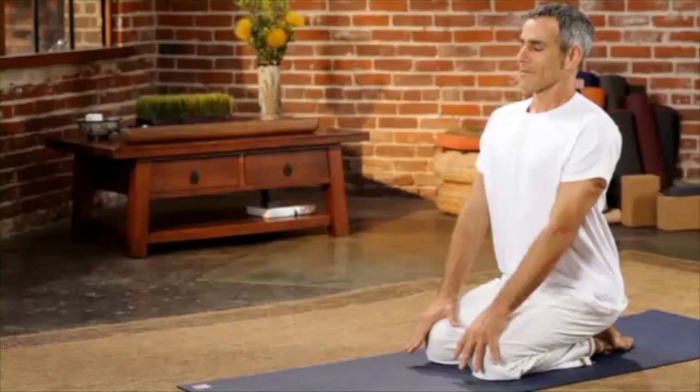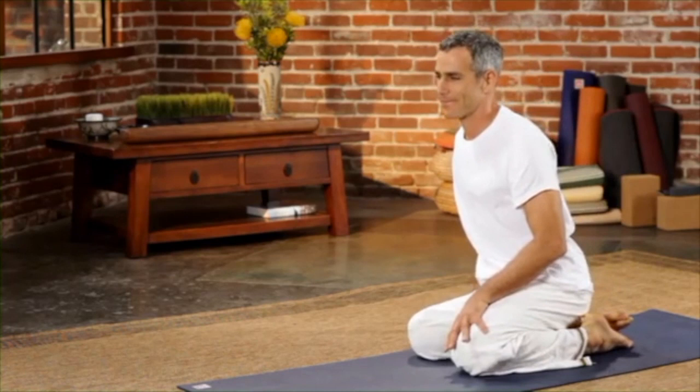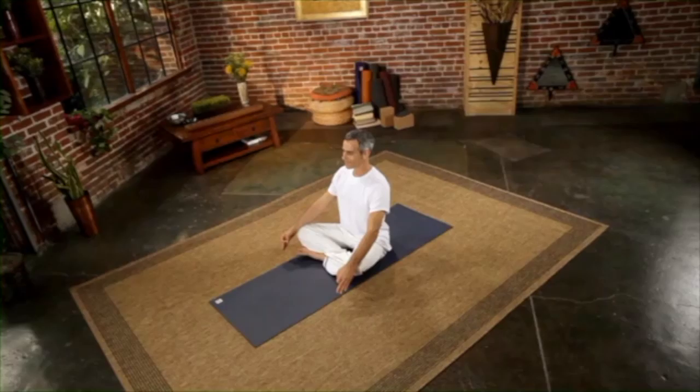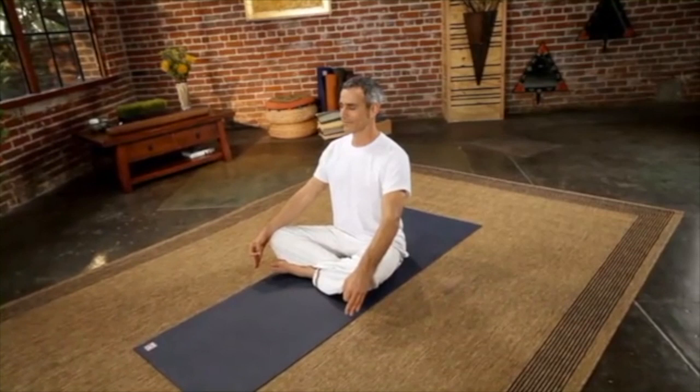Take a deep inhale, pause the breath, and lift root lock, pulling the muscles of the pelvic floor in and up. Exhale and release. Come off your heels into easy pose with your thumb and forefinger together, sitting in meditation. The purpose of these meditation breaks in between each of these exercises is to become aware of what's going on inside for you.